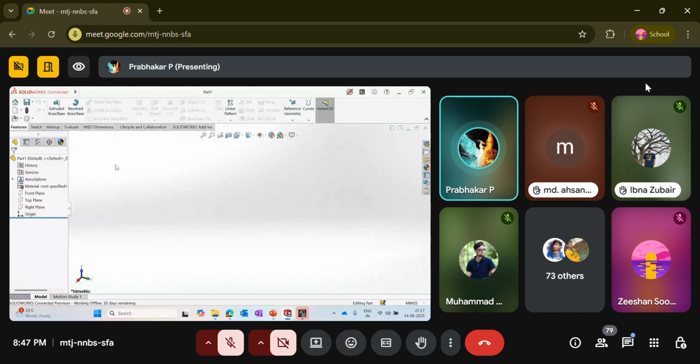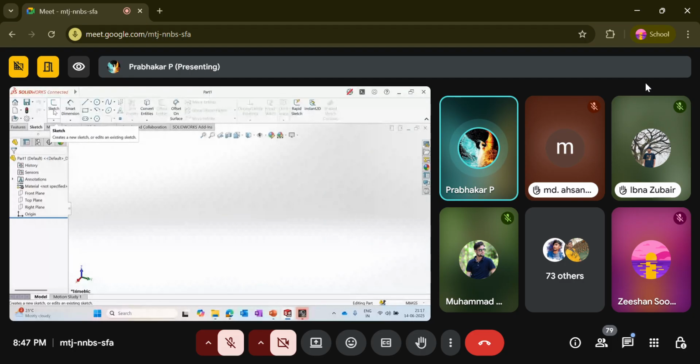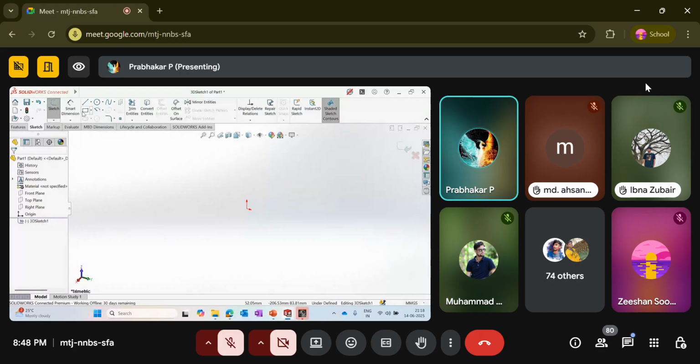Okay, fine. This is what I wanted to explain. Now I will start with the sketch. Before creating any 3D model, a sketch is required. A sketch can be a 2D sketch or a 3D sketch. 2D sketches you create on a plane. 3D sketches you create directly in the 3D environment. Now I will directly show the 3D sketch. Later on, I will show some with the 2D sketch also.